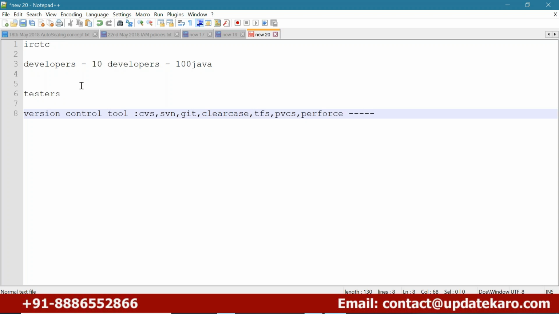Like this, we have 25 plus version control tools available in the market. How many version control tools are available in the market? Don't say only two. We have 25 plus. But here again the question is which one you want to use. Am I right or wrong? Because we have 25 options, which one do you want to pick? Can anyone tell me on which basis you are going to select the version control tool? Any idea? Because I guess most of you are working employees, right? So on which basis are you going to select a particular tool?